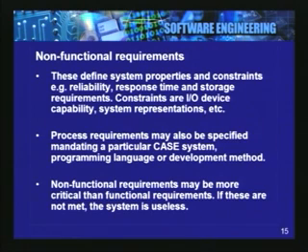And so some of the examples that we've seen earlier are a particular process that has to be adhered to during the development of the software system. So for example, the CMM SEI level 4 process, or it can be the use of a particular technology. So for example, a web page that has to be built should not contain frames. That is a kind of requirement, or it can be a performance requirement or an availability requirement about the system, which doesn't directly affect the user experience of the system.